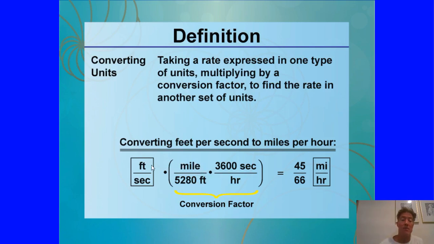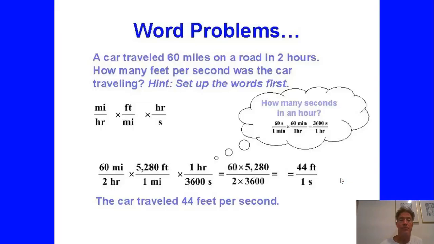And then let's convert seconds to hours. And notice when we're here, we're going to convert from the denominator to the numerator. So normally we cancel from numerator to denominator, but here, we're going to cancel denominator to numerator. That's totally fine. As long as we set this up correctly, we can cancel anything we want. And this is going to leave us with miles in the numerator and hours in the denominator, which is what we want here.